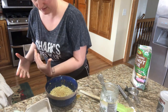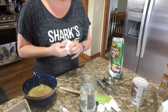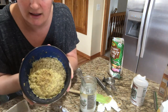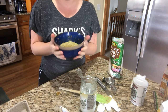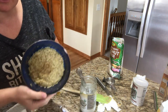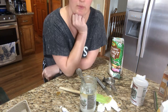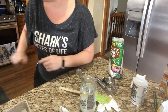The almond flour bread made in the cereal bowl is out of the microwave. It smells really good but looks a little soft on top — kind of like oatmeal — and the center is a little doughy still. So I'm going to put it back in the microwave for a bit longer. I'll also add extra time to the coconut flour one in the ramekin, since I think it'll need a little longer than a minute as well.